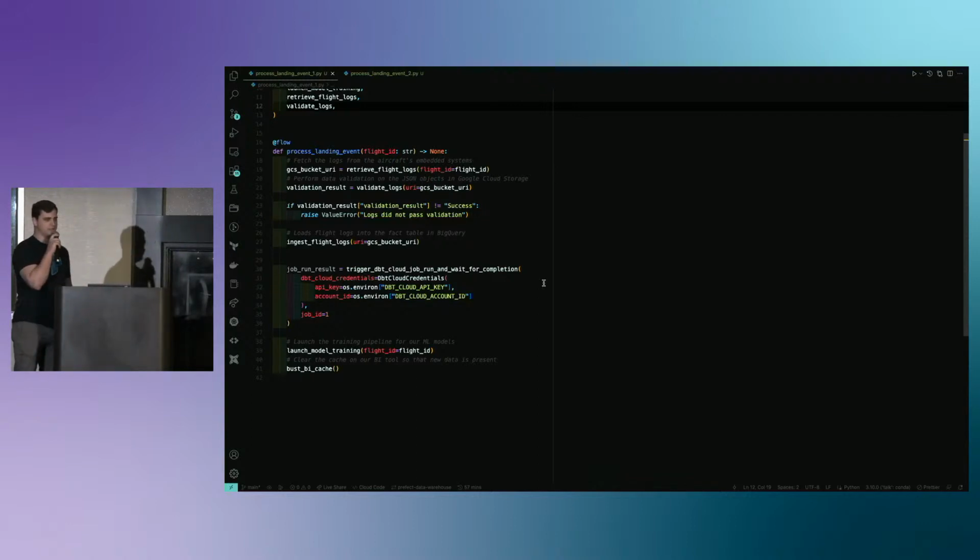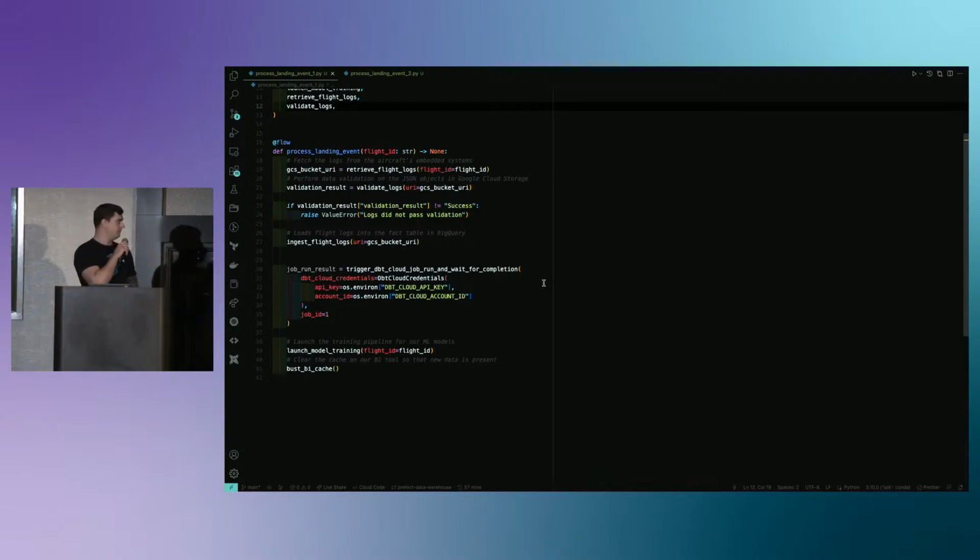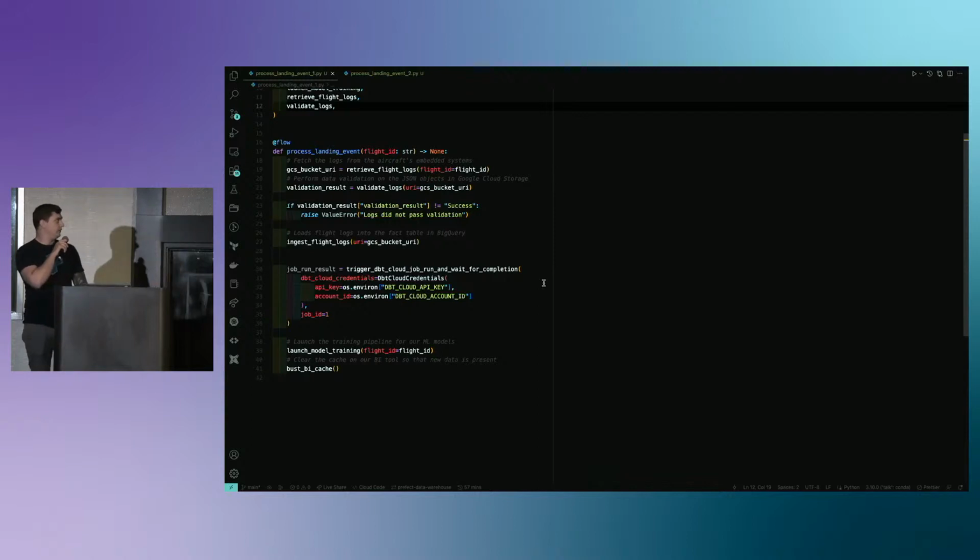If the validation is unsuccessful, the flow will error, and the failed run will alert our data engineer so that they can go and take a look at our pipeline. If the validation is successful, we'll ingest the flight logs, which will load them into the fact table in BigQuery. And then we'll trigger our models, launch our model training, and bust our BI cache.